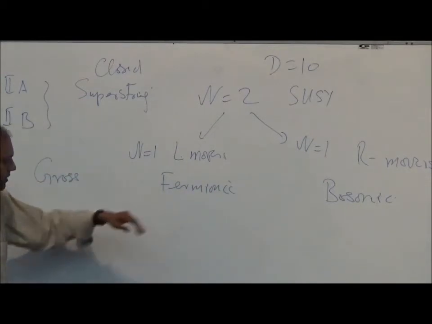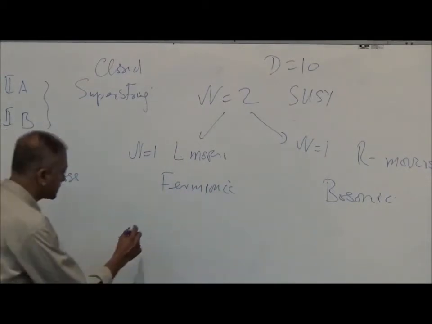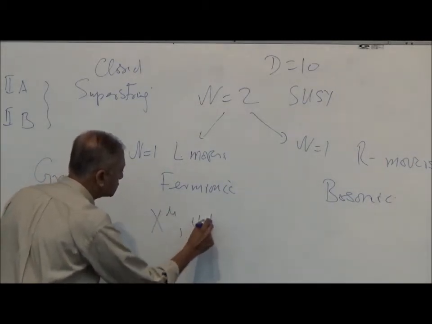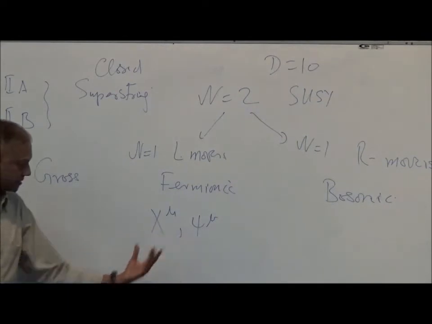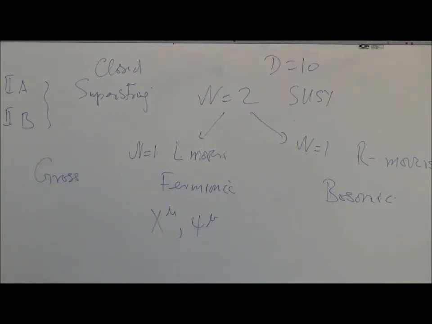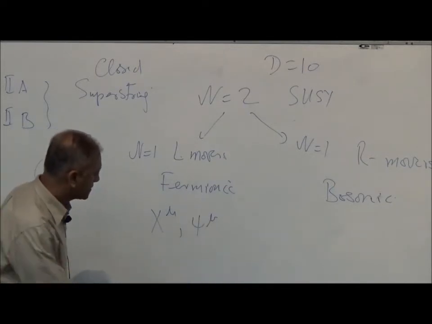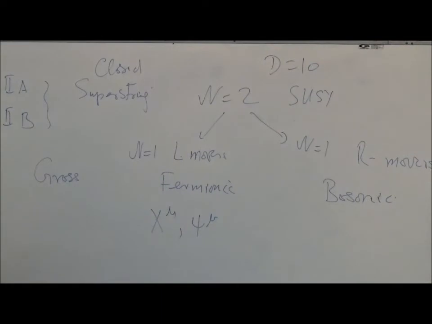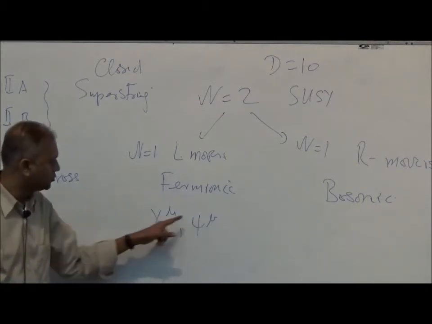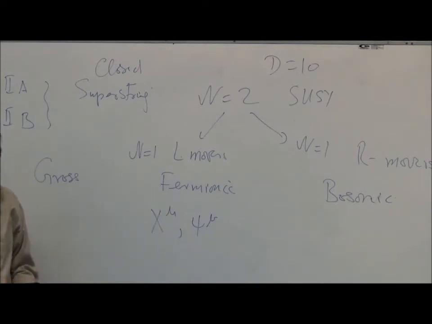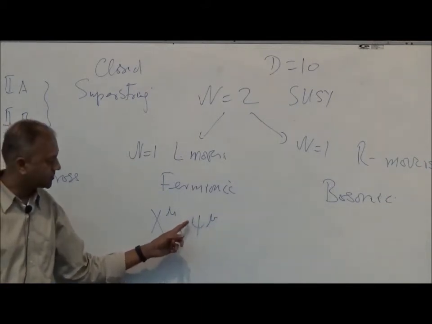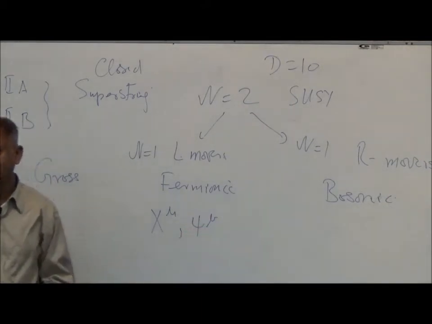Well, first of all, let's look at this fermionic sector. In the fermionic sector, we have the X^mu's and psi^mu's, the worldsheet fermionic partners of the X^mu's. These are the basic variables in the fermionic string theory. Notice this psi^mu is a fermion of the two-dimensional worldsheet, but it's a space-time Lorentz vector. You see this index mu. This index mu is the same as the X^mu index. So mu goes from 0 up to 9, and that is just the vector index. So psi^mu are vectors of the space-time, but spinors of the worldsheet.